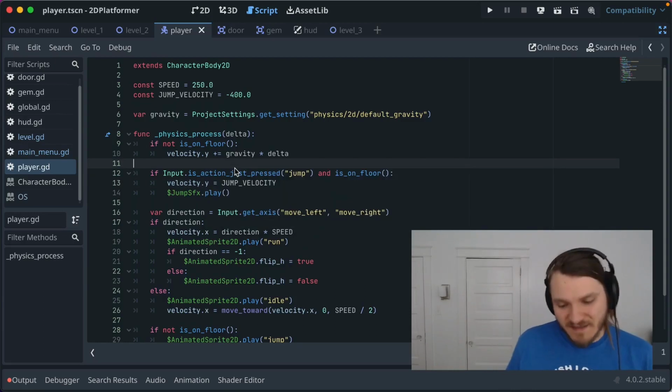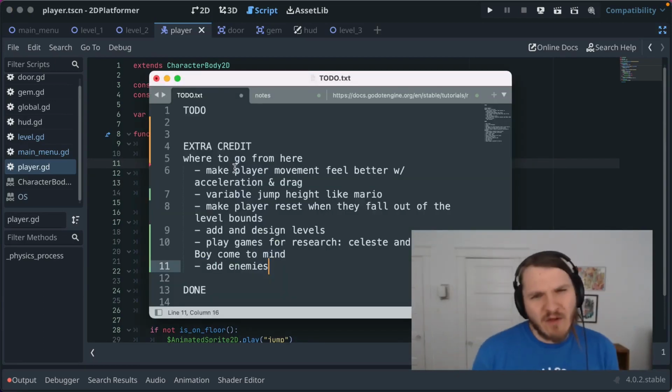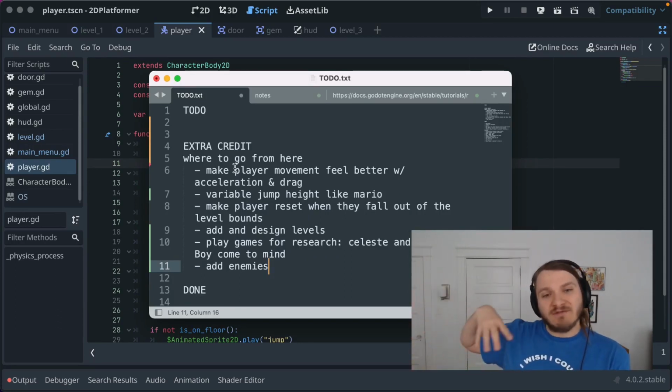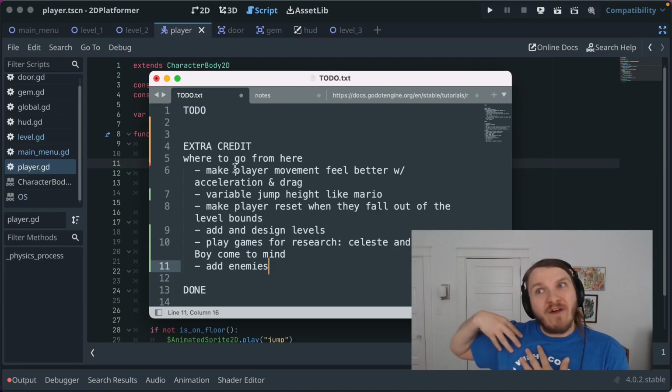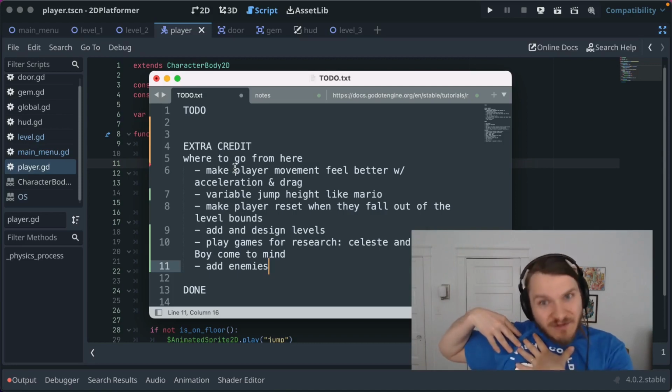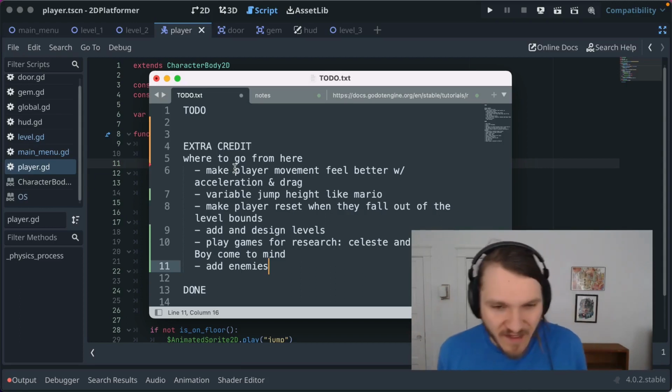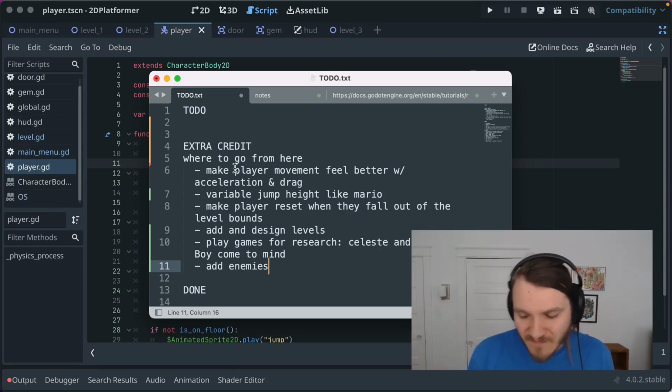If you'd like to see a follow-up of part 2, I'd be interested in, we could do something with enemies, and sure, that's potentially interesting. But I think what I would follow this up with is making a 2D action shooter like Contra, or like Gun Blaster, if you've played that or heard of that, or Mega Man.